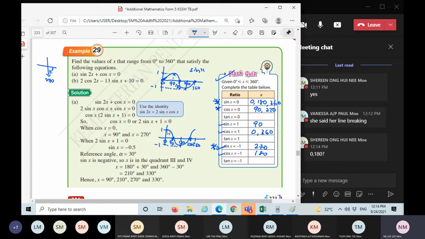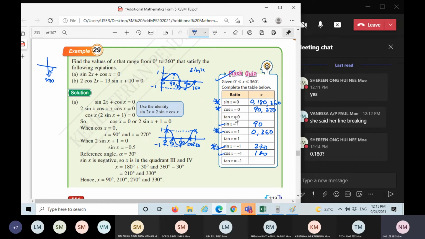Very good. Okay, Celine, you see, this is 1. So 1 cut here, 1 point. The other point is this point. So here is 360, here is 0. This is how you see from the graph. Okay, 0 and 360. This one also you have to remember. This one also cannot get from calculator, the 360.